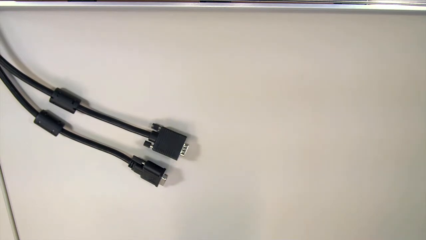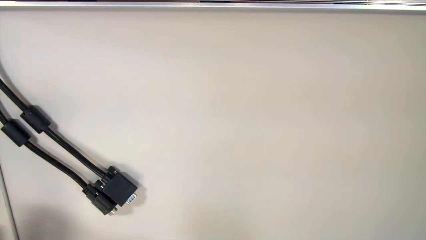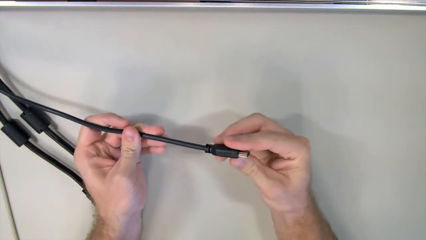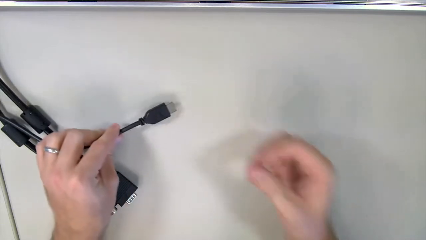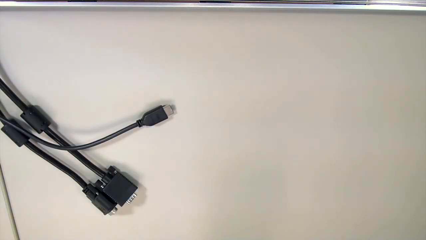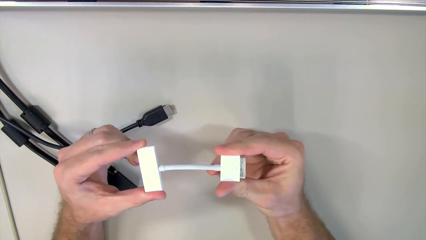If you want to connect your iPad, as I showed in the first video of this series, you'll need to supply your own HDMI cable. The port is there and ready to go on the back of the EX90, but again you'll have to provide the cable. To connect your iPad, the only thing that you're going to need is that Apple Digital AV adapter.